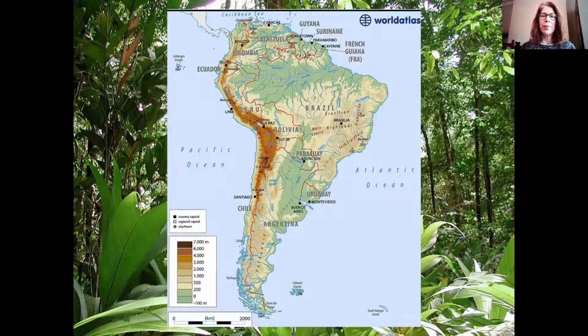So on this map here, you'll be able to see the key shows you how colour has been used in this map to show the land level above sea level. So this dark brown part here is the highest above sea level, and that's where the Andes Mountains can be found. You'll spot Brazil, I expect, Chile, Argentina. Will you be able to find major cities? Would you be able to find rivers? We want you to put into your map as much as you possibly can.